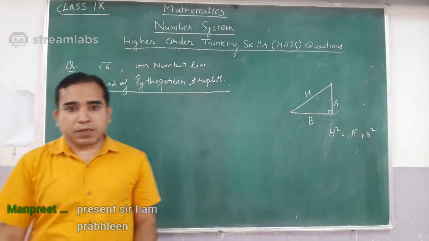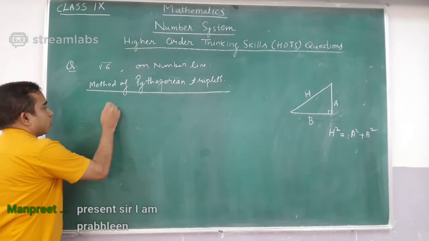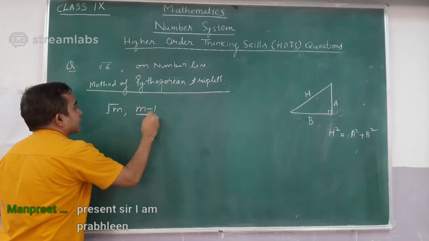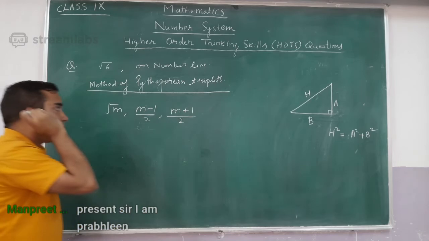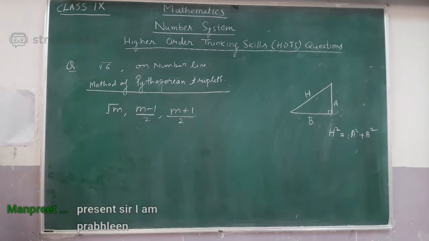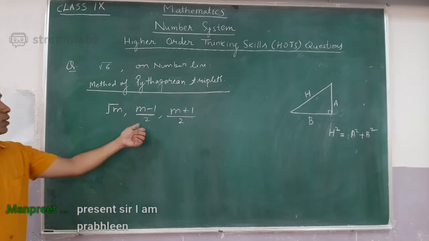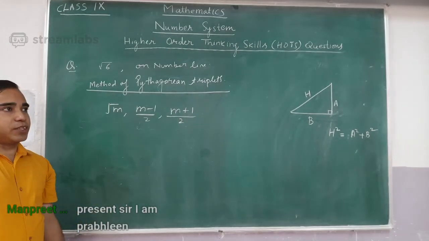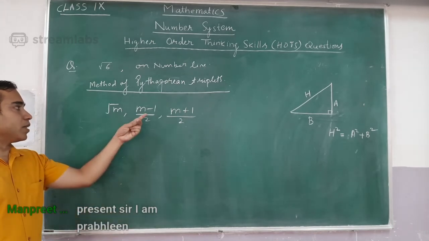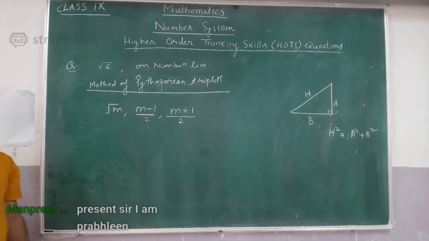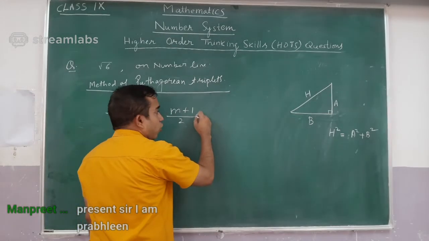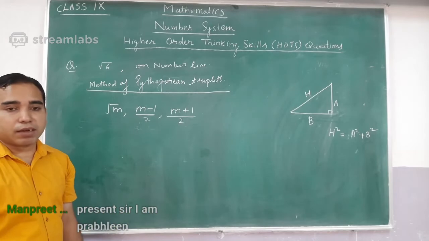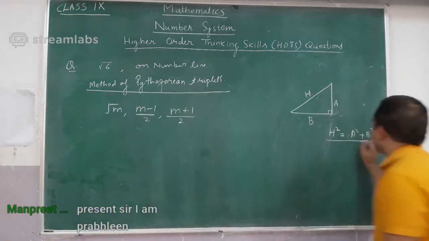Now there are three numbers. You know which three numbers? Root m, (m minus 1) whole by 2, and (m plus 1) whole upon 2, where m is a natural number. Which natural number? If you take 1, it will become 0, right? If you take m as 2, this will become 2 minus 1. From there onwards it will work, right? So m more than or equal to 2 you can take, right? So these numbers they always satisfy the Pythagoras identity, right?